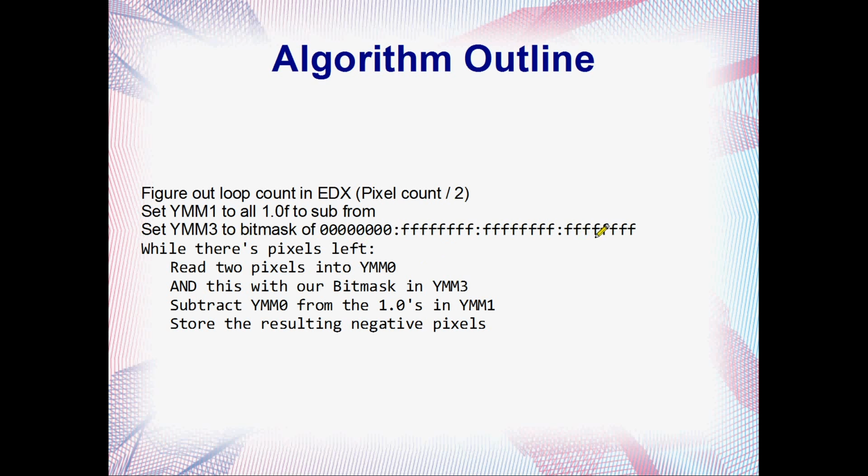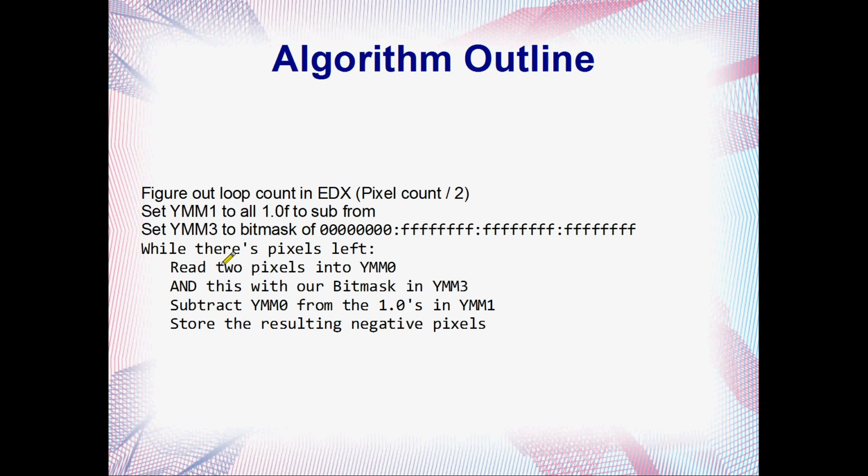It's this twice. So this would be your blue component here on the end. This one is your green component. This one is your red component, and this one is your alpha component. But of course, 2 pixels fit into an AVX register, so there's 2 of these. Anyway, that's my bitmask. I've used that to avoid negating the alpha channel.